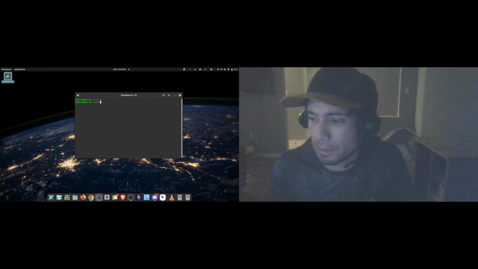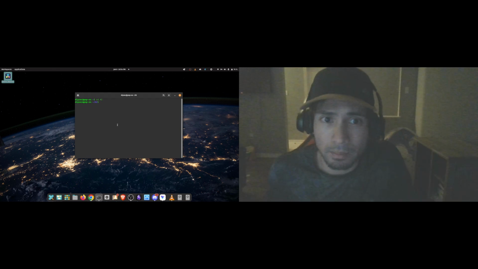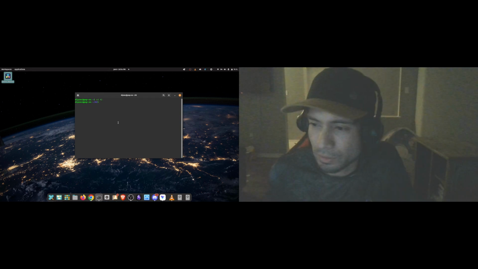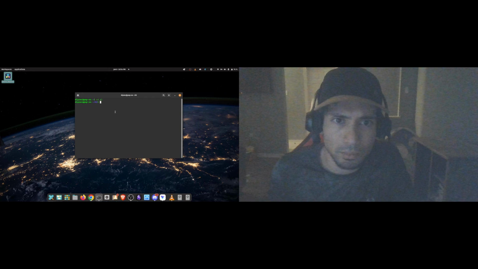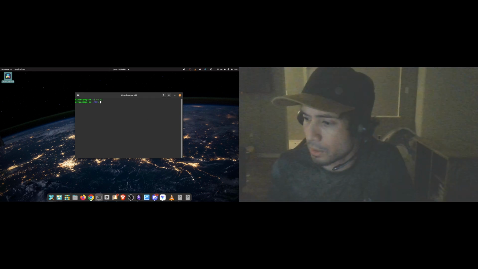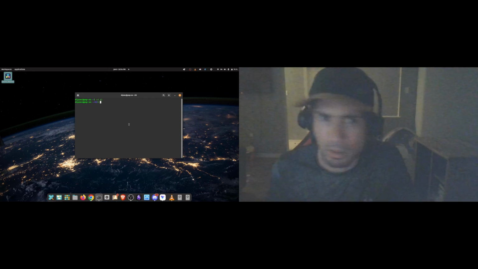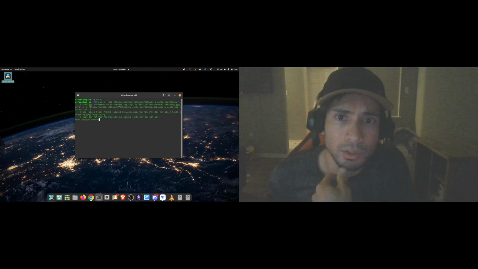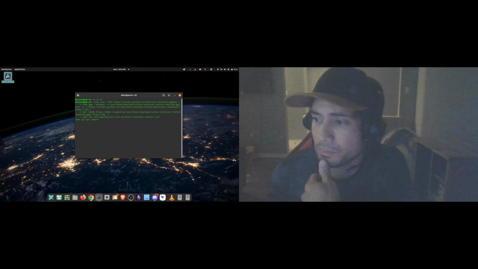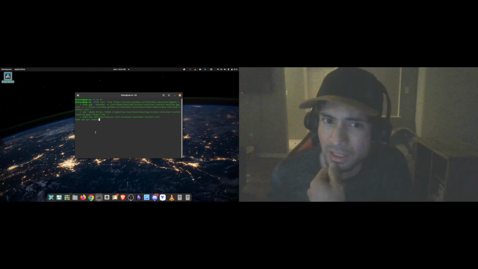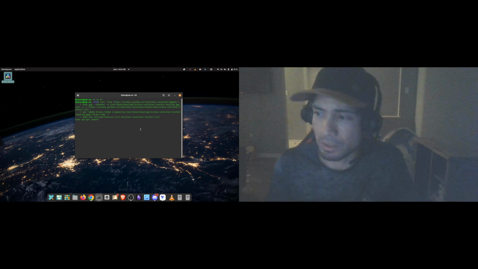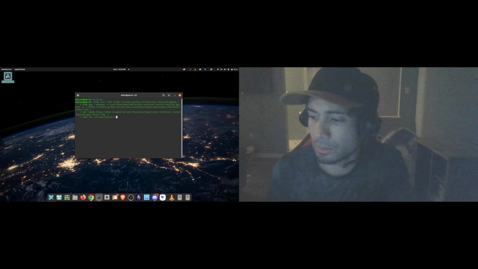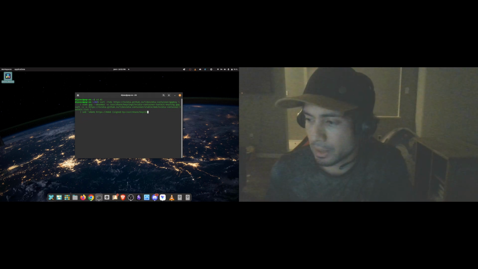Now, I'm running this on a laptop, and I believe my GPU is only like a 1650 or something. I'm not even sure what graphics card I have. Anyway, I'm going to post the commands down below, but you're going to run this curl to basically make it easy to configure the NVIDIA repository to your AI agent. Once again, I've already ran this, so I'm not going to run it.